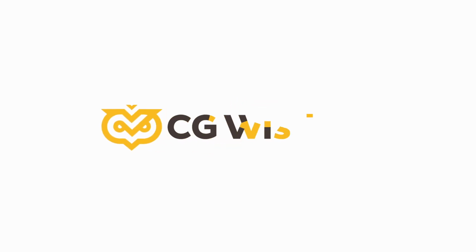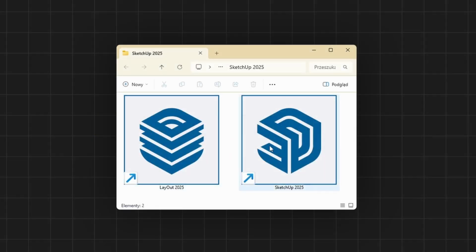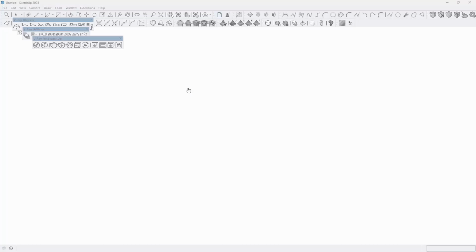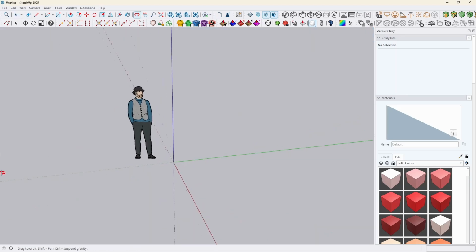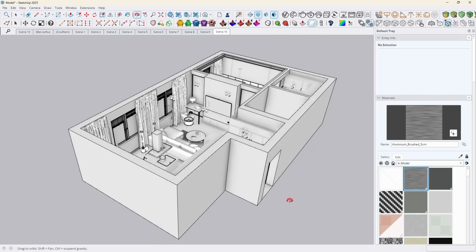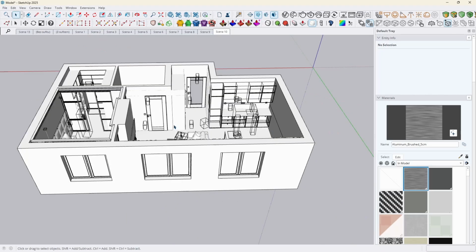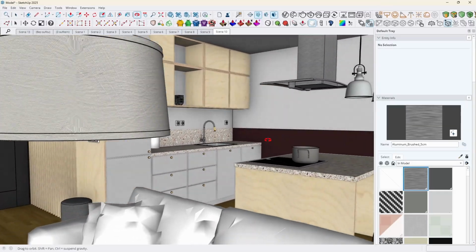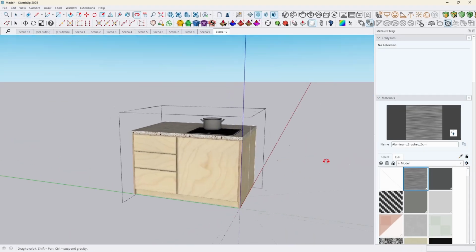SketchUp is one of the most recognizable 3D design tools. It was created in the early 2000s with simplicity and accessibility in mind. And that's what sets it apart. Since then, it has gained immense popularity among architects, interior designers, as well as people who just want to design furniture or a gazebo in the garden.